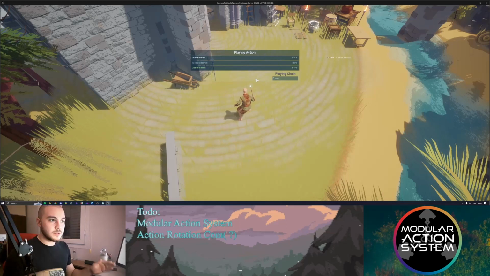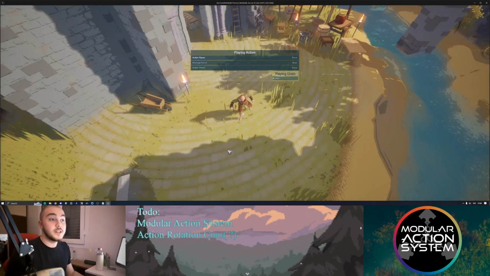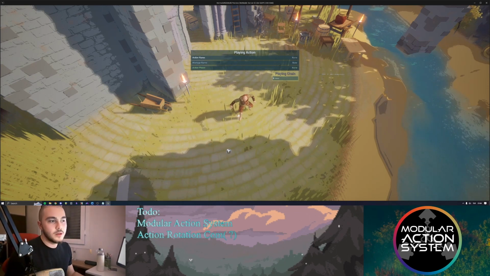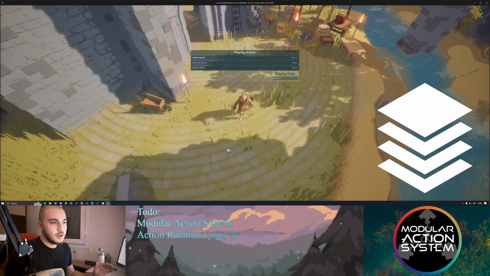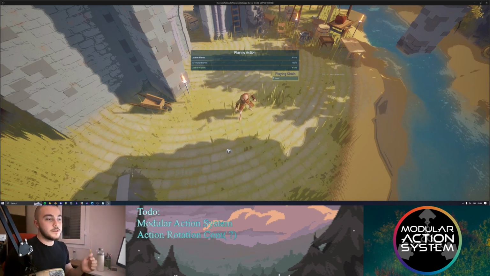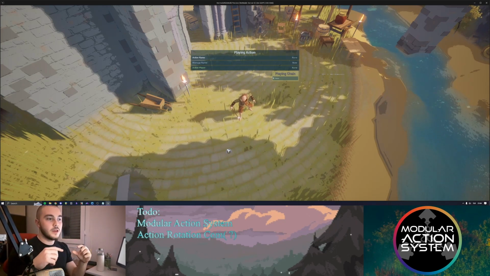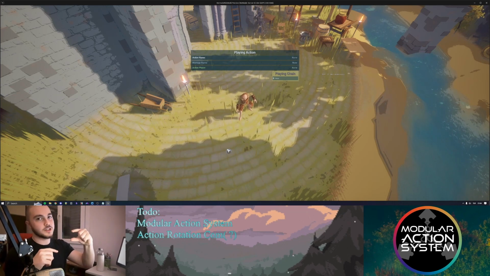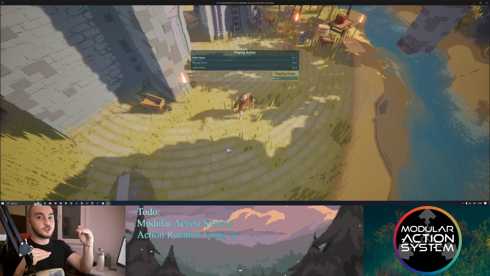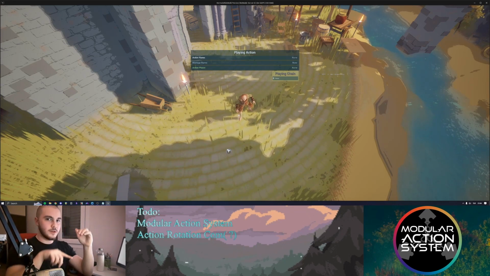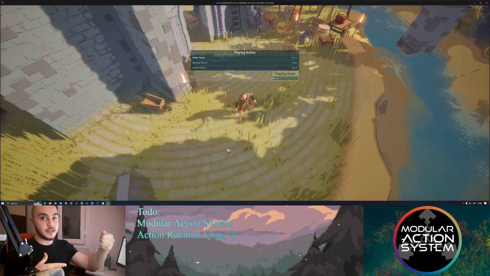So I want to talk about what are chain and queue for the modular action system. So what are queues to the modular action system? You can think of them as stacks. So what I mean by that? If we add an action to the stack, the last input becomes the top. And if we add another, this action becomes the top. And we try to play the first and top action first. And if we cannot, we try the second or the third.